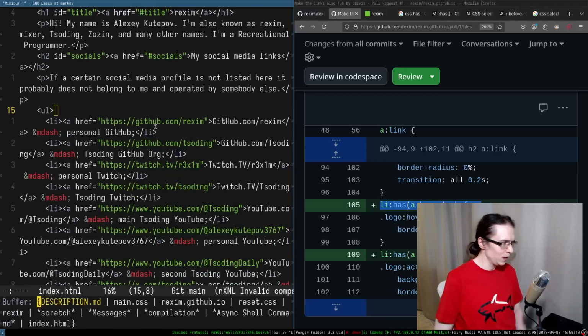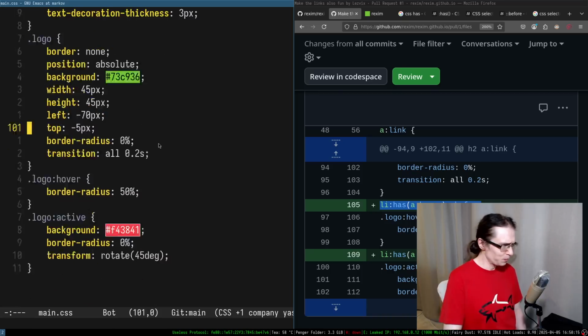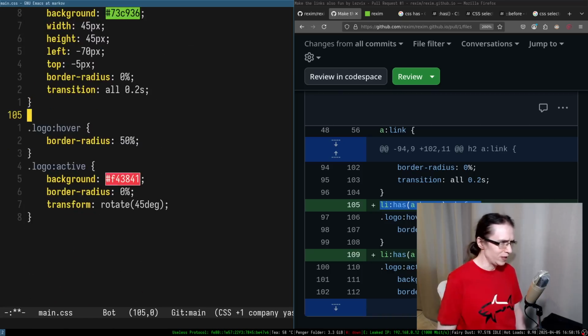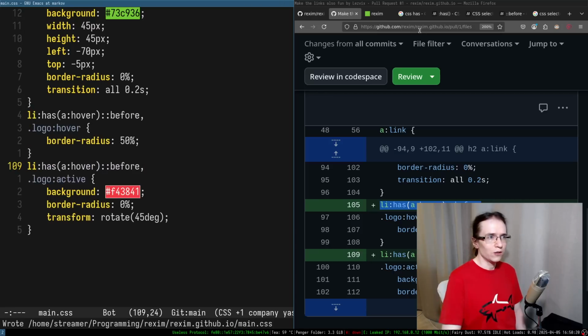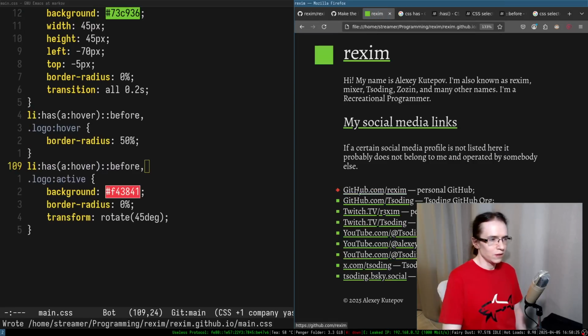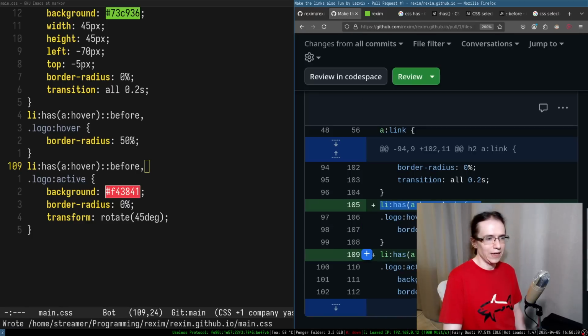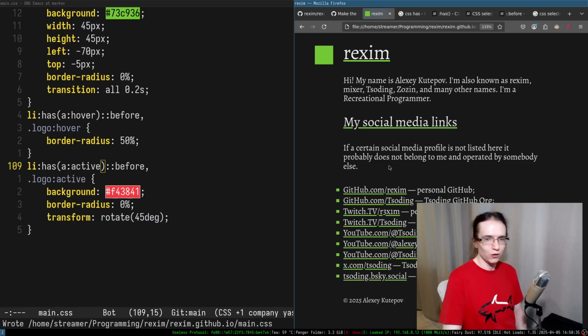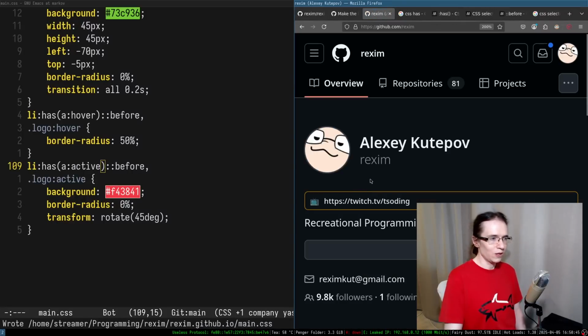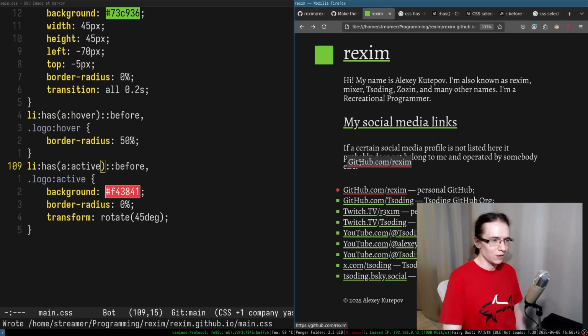All right. So let's go back to main CSS. Here is the logo when it's hovered, or for this one, it's also applicable like that. Okay, that kind of worked, but I did a fucky wacky. I actually copy pasted it incorrectly. This one has to be active instead of being hovered. So when I do that, as you can see, it becomes this, and this is honestly kind of cool, right?